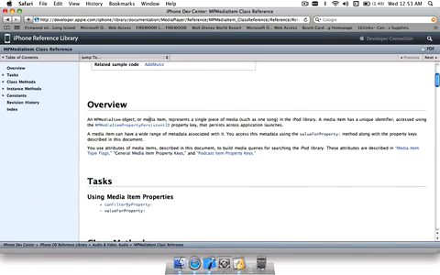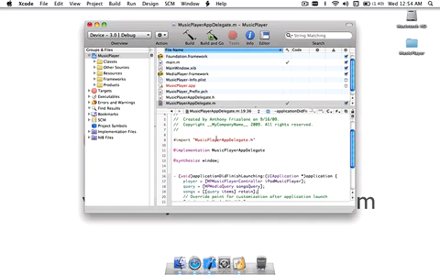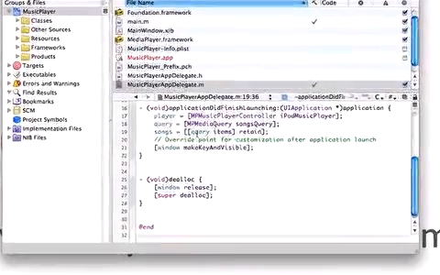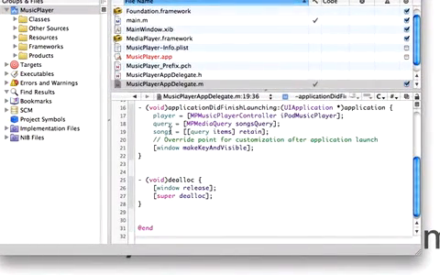An MP media item object represents a single piece of media, such as one song in the iPod library. So after calling this items method on the query object, we're given an array of media item objects, one media item object per song.